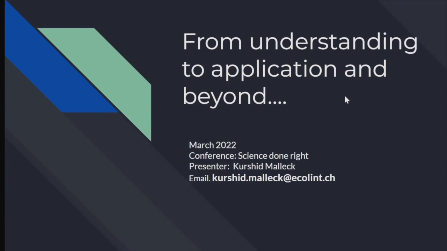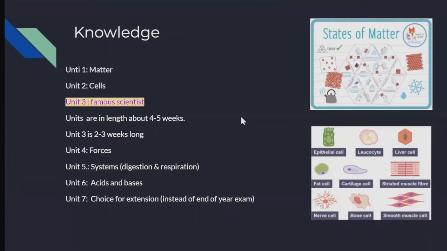So with that in mind, I'm just going to show you very quickly the overview of what we hope to cover within Year 7s at our school, probably very similar to yours, but I inserted the Unit 3 that I'm going to choose to talk about after matter and cells. Our students come to us from primary school, and they talk to us very generally about knowing about science. So it's a more targeted approach as they come into matter and cells.